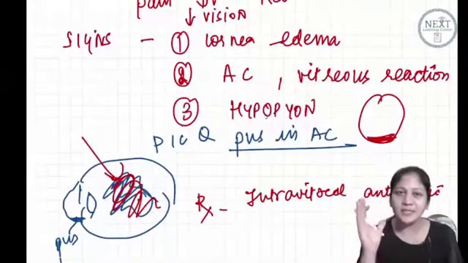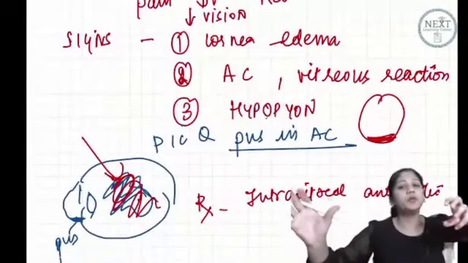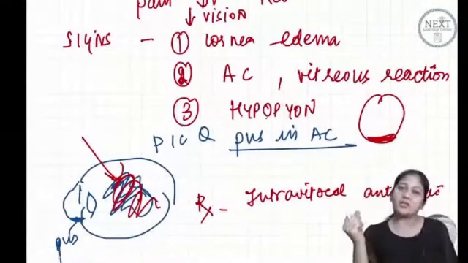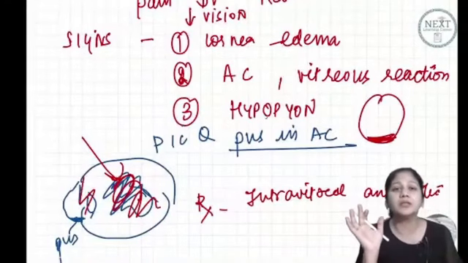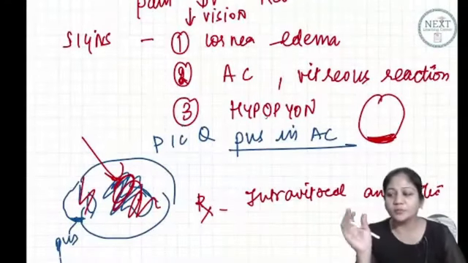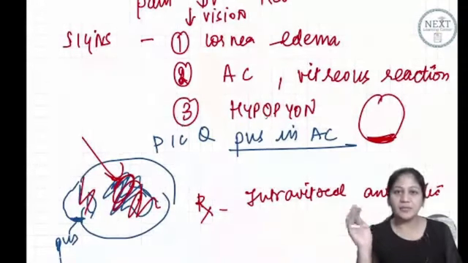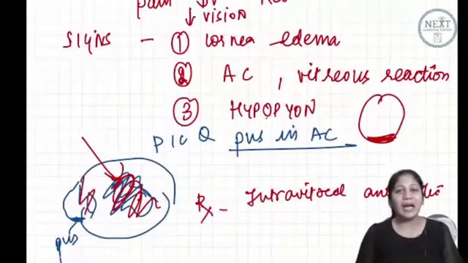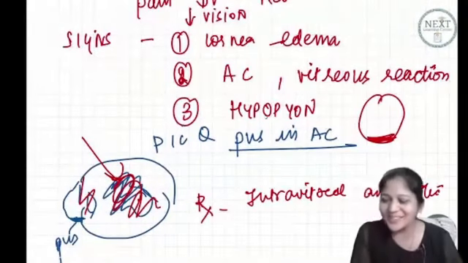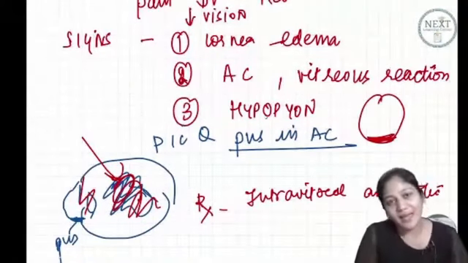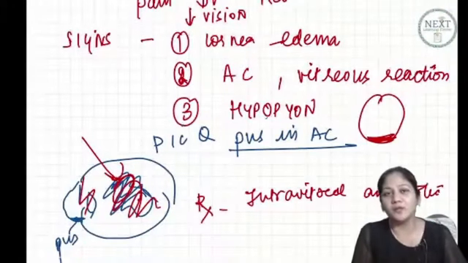Okay, understand carefully. If your problem is in the posterior segment, the drops will not be able to go. Drops do not have a good penetration for the posterior segment. When you give eye drops, they work only in the anterior segment. Okay, drops do not go nicely in the posterior segment. What else? Even your systemic antibiotics, if you give oral or IV, intravenous, as Dr. Kaur has said. Okay, as I am saying, we will not give intravenous antibiotics. Why? Again, the poor bioavailability.